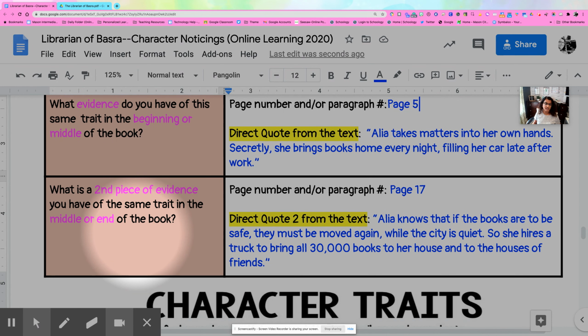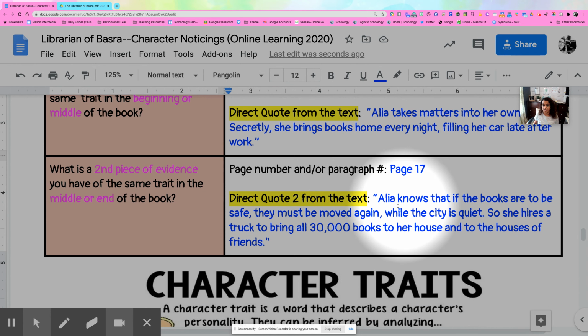The next part says, what's a second piece of evidence of the same trait in the middle or end? So now I need another piece of evidence in the middle or end. Lucky for me, I did this work yesterday when I was gathering, and I have that. I have it on page 17, and I got the quote. This is quote 2: Alia knows that if the books are to be safe, they must be moved again while the city is quiet.